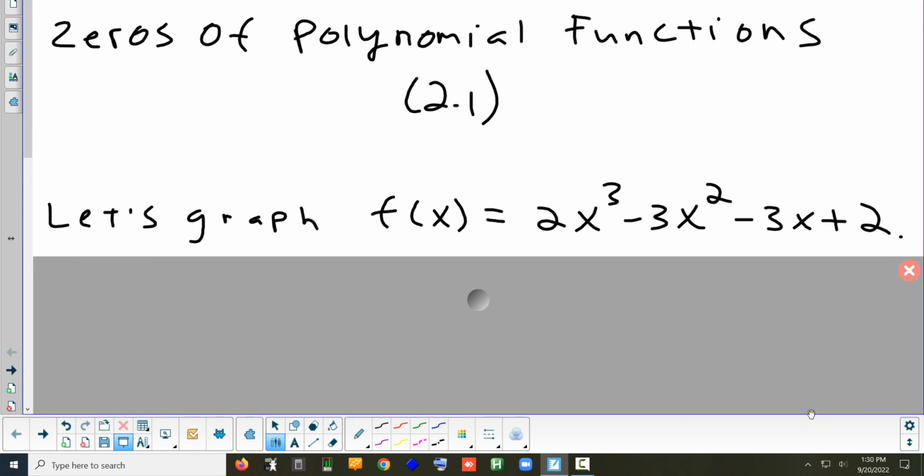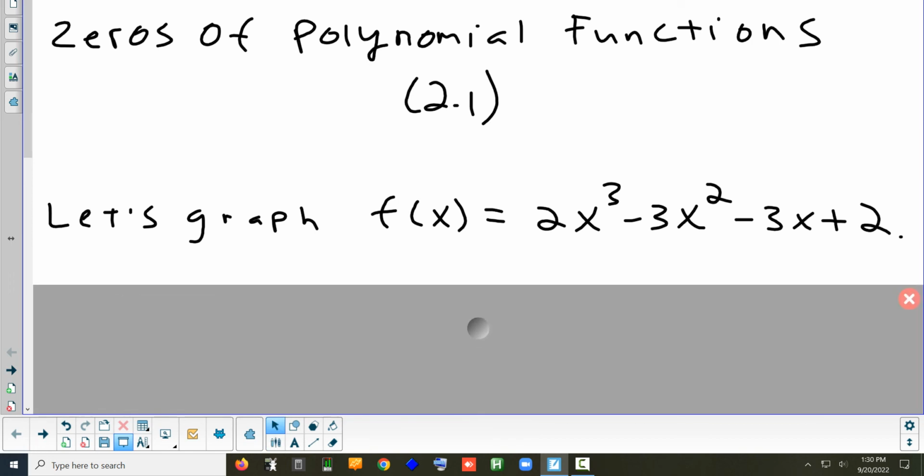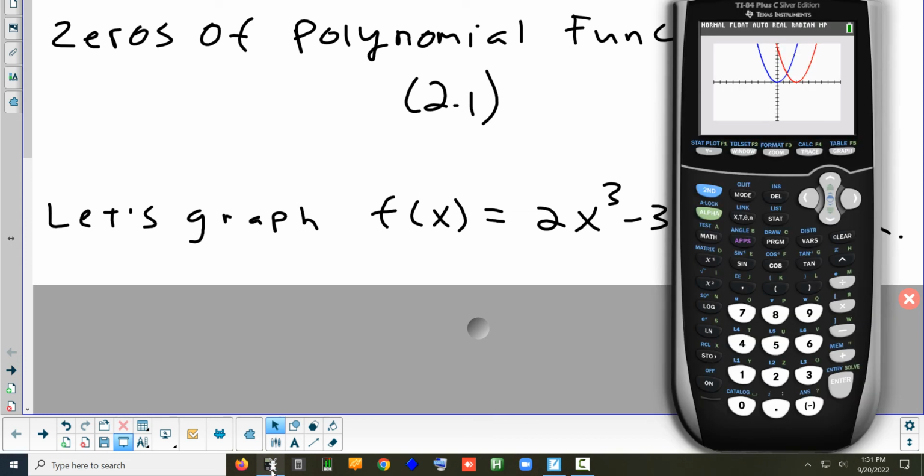So we're going to start out on the calculator just by typing that in. Okay, I want to graph it and just kind of see what it looks like. So it says 2x cubed minus 3x squared minus 3x plus 2. Okay, so remember, any questions you have about the calculator, make sure you ask me now. I'll explain anything you want to know. Day of the test, you got to know how to use it and type this stuff in.